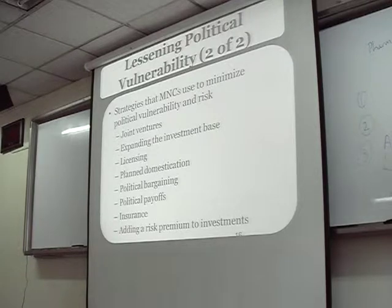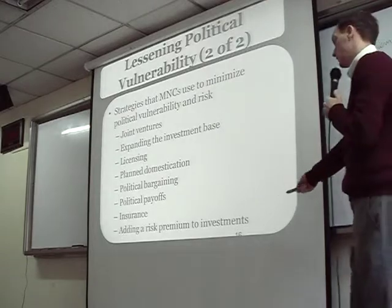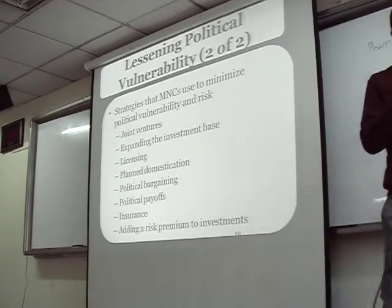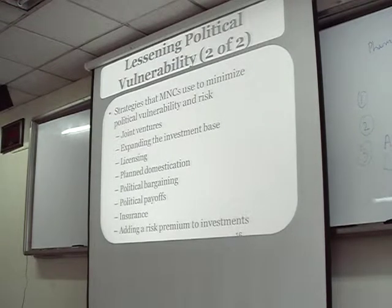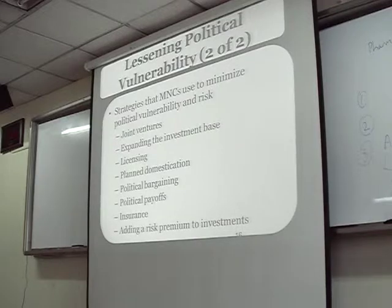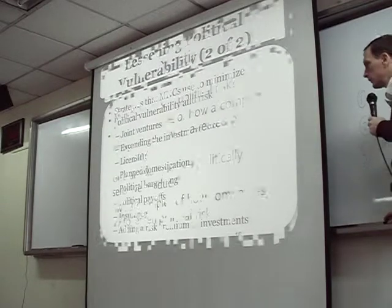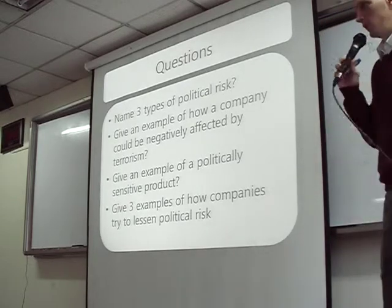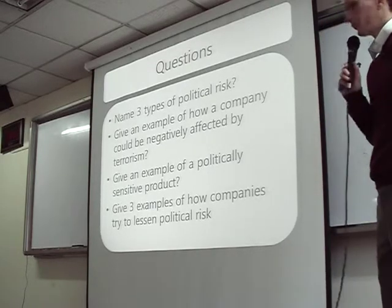But at least I took it into account. Let's say political risk in Brazil is 25%. Then I'm going to invest in France, even though I make less profit. So I could just do this with finance. I could just make some number, some percentage to sum up the risk, and then I can decide whether it's a good idea to invest there or not, based on that financial product. So let's discuss with our partner to review this political risk.